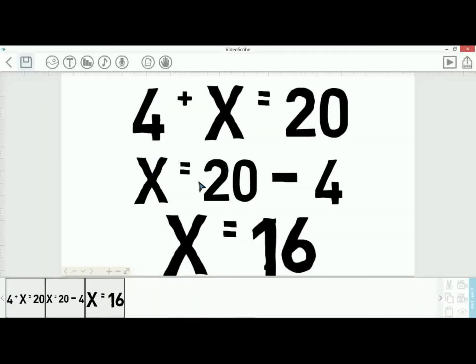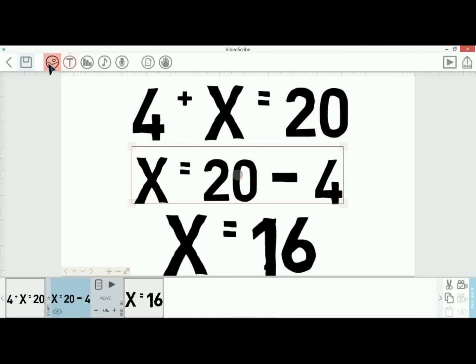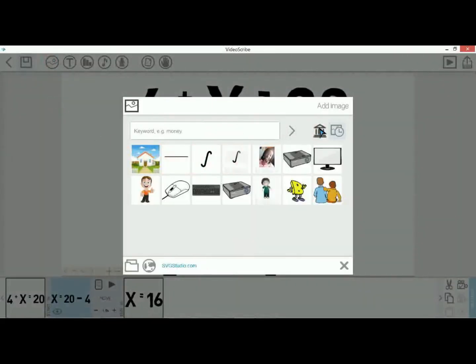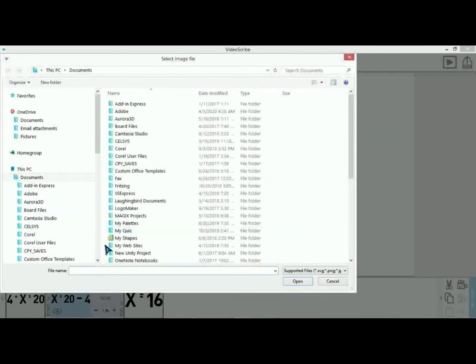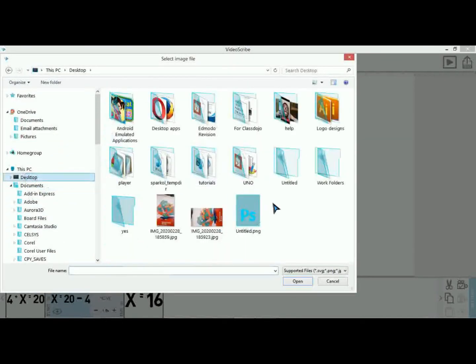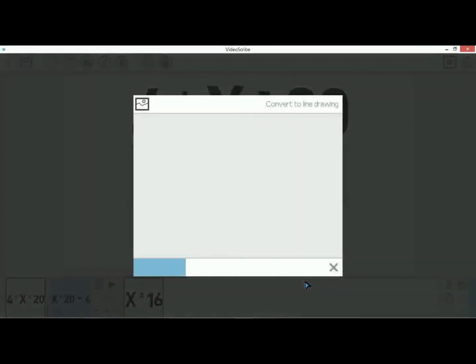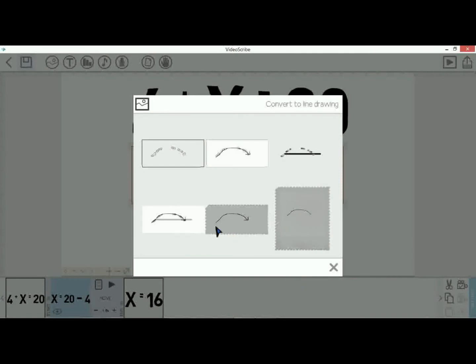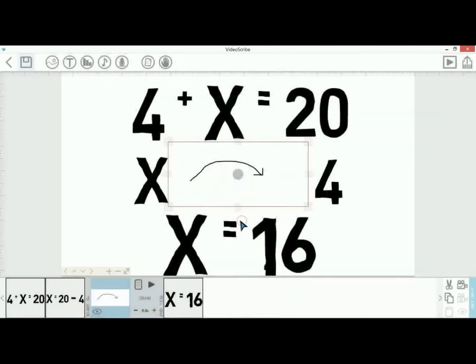So let's say, for instance, I want to show how this fork went from here all the way to the back. What I do is that I bring in an image from my desktop. How to bring an image? Let me show you again. I click on the image here and I go to where the image is. It asks me to click here. This is online. That other one is from offline. So I go to desktop because the image is on desktop. I want to bring in this image. This image I drew on MS Paint. So I brought in the image. This one I want. So now the image is here.